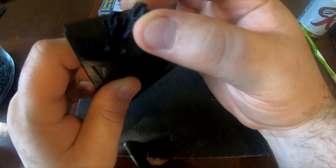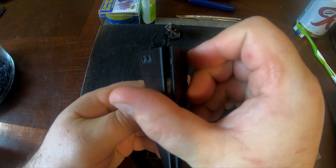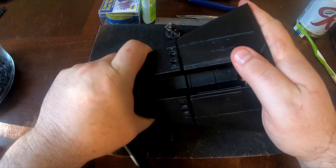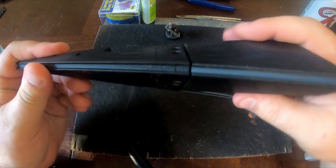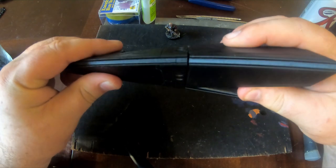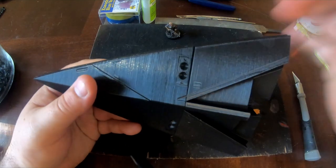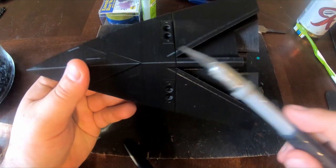And you can do that for all four of them. With all your clips now seated, make sure they're all actually seated correctly, and grab your other bit and just snap it together. Make sure it's seated correctly and nothing's going to come apart. So as you can see right here, there's a little bit of wobble where it connects, but it doesn't come apart at all. I'm going to probably end up using a little bit of super glue in there to make sure it doesn't wobble and give it a little bit of extra support.